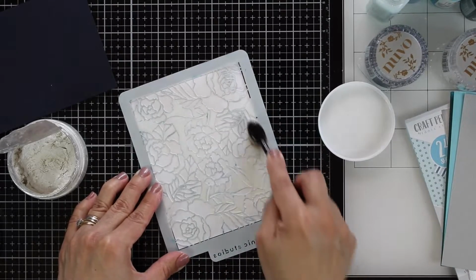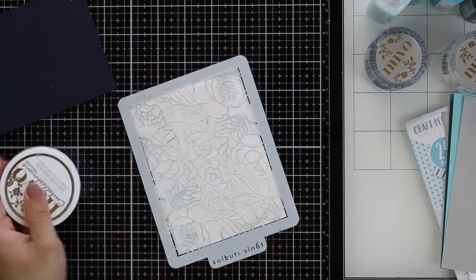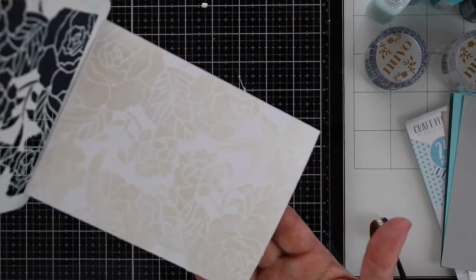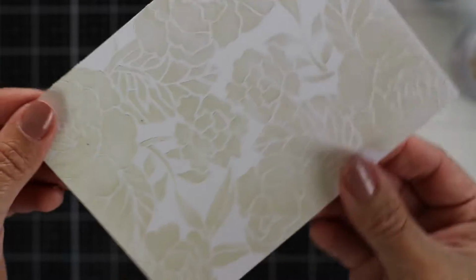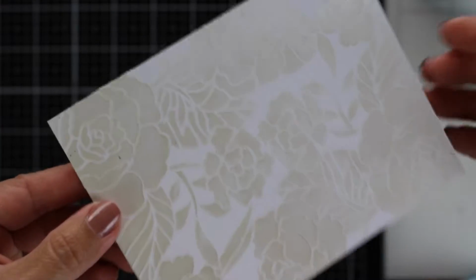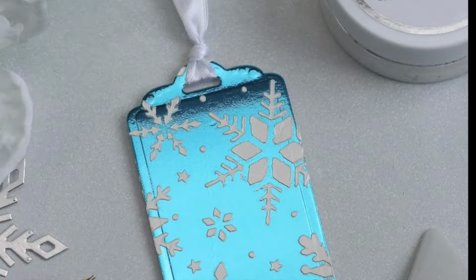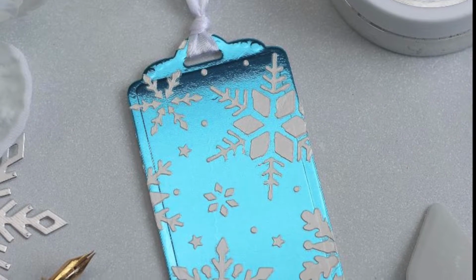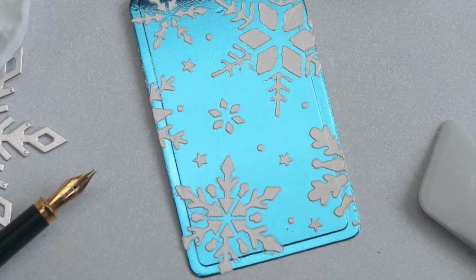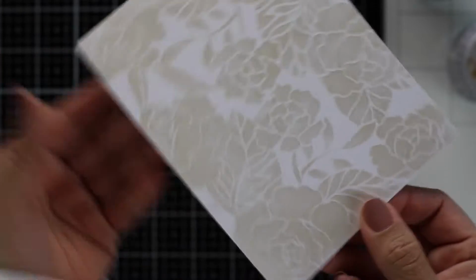I wanted to show you something because this Nouveau mousse is ultra white, but when you apply this mousse on white cardstock, as I did there, you will see the mousse as a kind of ivory pearlescent color. However, when you apply the same mousse with a different applicator, for example a spatula or a palette knife, and you get a thicker layer of the product over the paper, you will see an ultra white and smooth color. So I wanted to show you that comparison just for you to have a better idea.